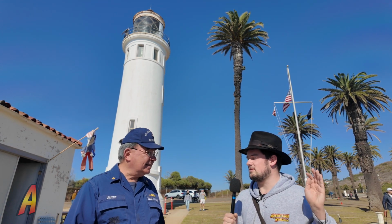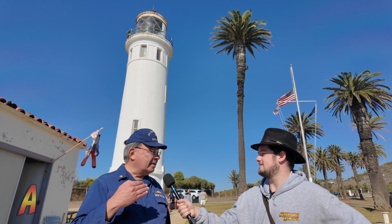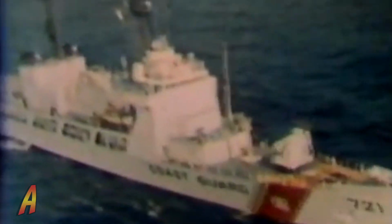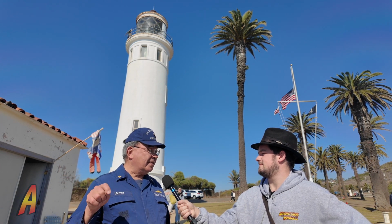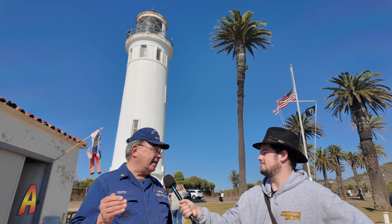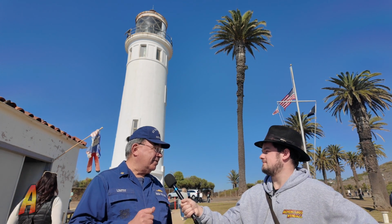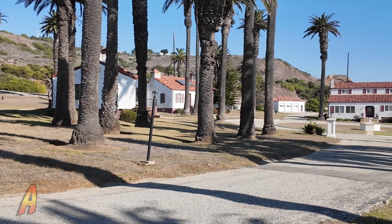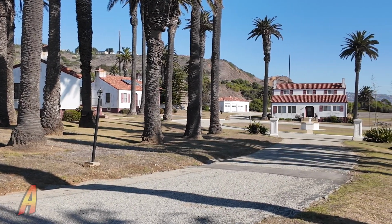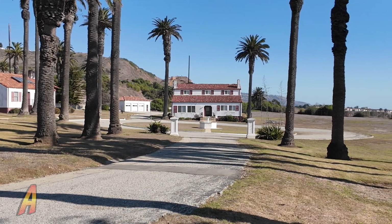Do you have any special connection to this place? Yes, we do. I was on active duty in the Coast Guard for 30 wonderful years, 3 of which, 2004 to 2007, we lived here in what was originally one of the keeper's quarters, but after the lighthouse was automated, Coast Guard families stationed in the local area could live in the homes. When we got here, my daughter was 2, my son was 4, and it's not everywhere you can say to a 2-year-old and 4-year-old, go out and play on 17 acres that I didn't have to mow.